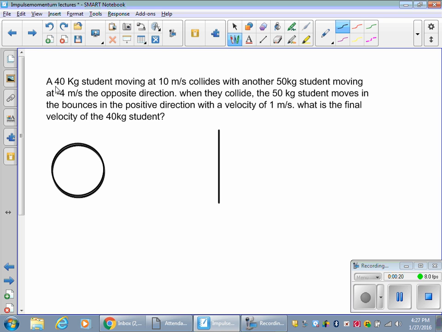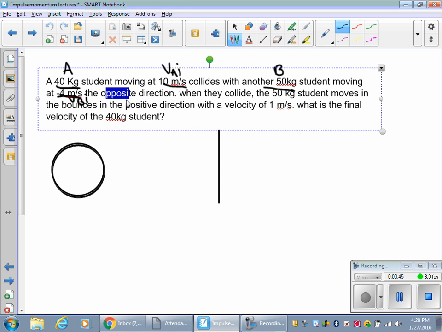40 kg student. We're choosing that one of these is going to be A and B. So I'm going to go ahead and make the 40 kg, this is A. Moving at 10 meters per second, this is velocity A and this is the beginning of the problem, so I'm going to put an initial. The other student is going to be B. Moving at negative 4 meters per second, this is velocity B initial. In the opposite direction, so that's why it's a negative.